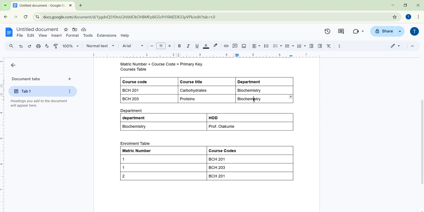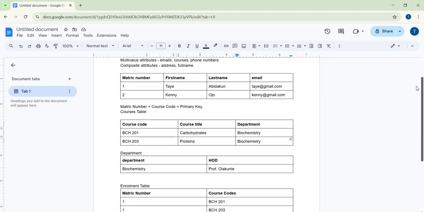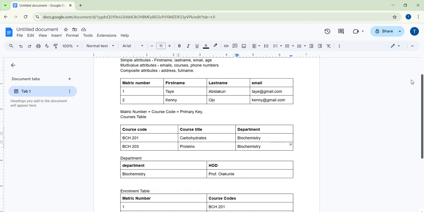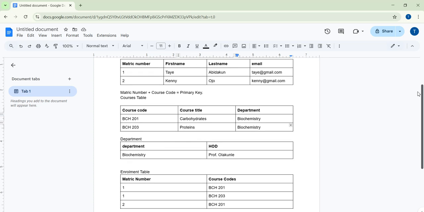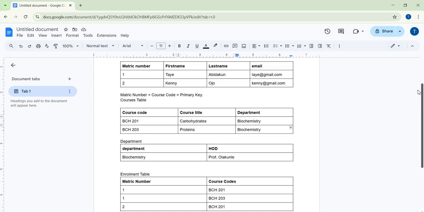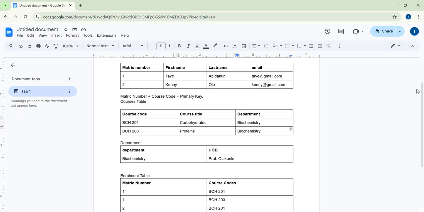So in this way, we say that our database is in third normal form. So you can see how a single table has been split into 4 different tables. This is what database normalization is about. The first 3 normal forms: first normal form, second normal form, third normal form. Oftentimes, we usually limit normalization to this third normal form.